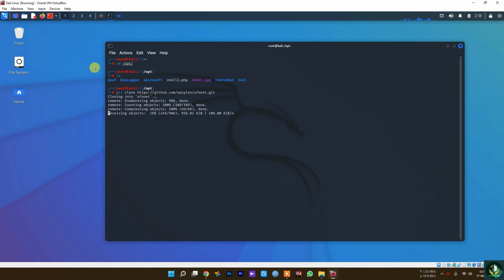Then we also need to ensure that we have all the dependencies required to run this, because we will need Python at least 2.7 to install and run this. Otherwise you cannot run UFOnet on your machine. You need to install or update your Python.